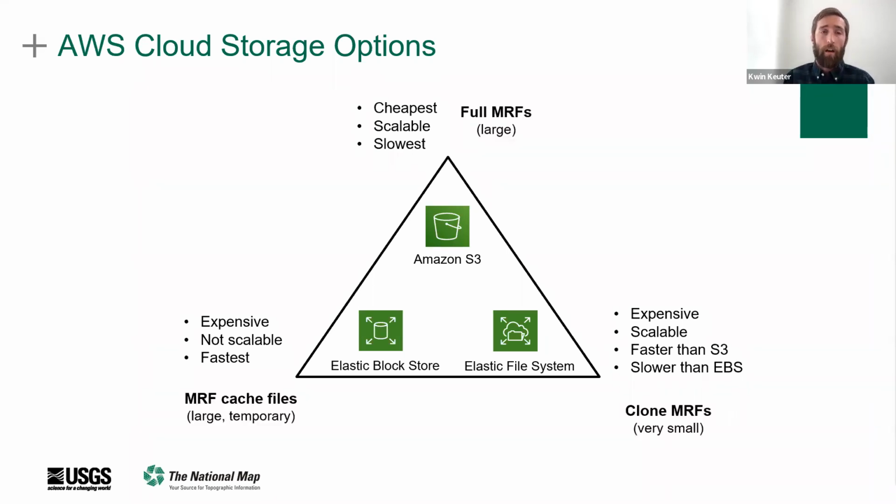So we allocate our different pieces of our data in this fashion. We put the full MRFs, which are the actual images, in S3. Those clones, which are pointers, we put those on EFS because we're going to have multiple instances that need to access them, and EFS makes that really easy. And then those cache files that I mentioned, which are basically the same thing as the full MRFs, we put those on our EBS volumes. But they're temporary, so you're not storing the entire data set. You might only have 1% of that in any given time in EBS.